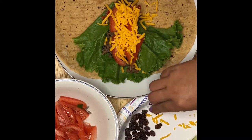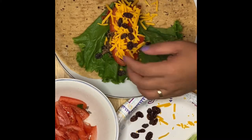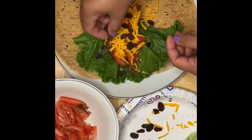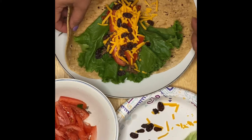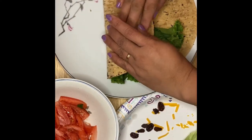The twist I want to share with you guys is this: there is the saltiness of the cheese, the fresh flavor of the lettuce, and this is my rendition. I put a little bit of raisins, just like that, so it has a little bit of sweetness. So all we have to do is just fold this right here, just like that.